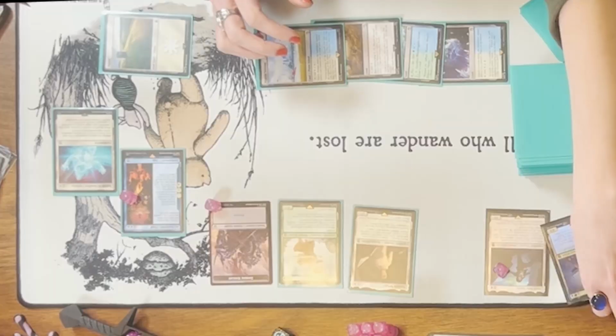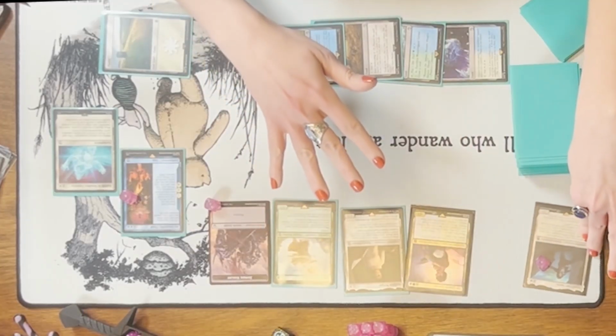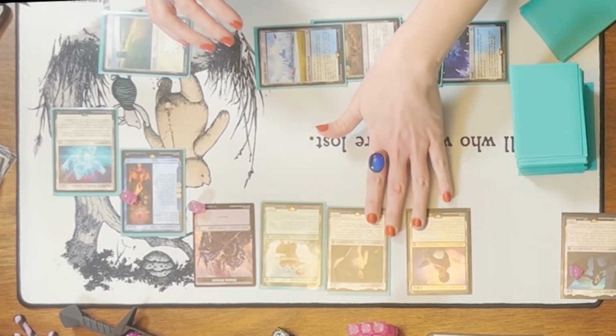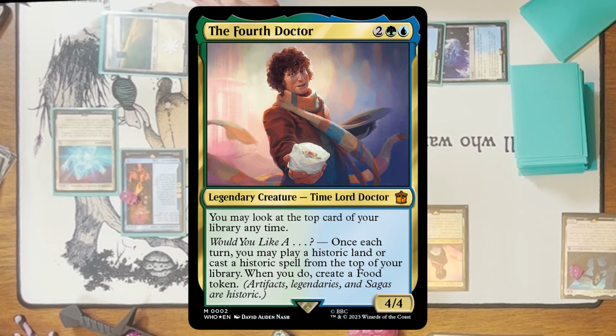Okay, I'm actually going to tap everything else and bring out the 4th Doctor, my commander. I'm going to put this over here so there's no confusion. She is not on the field. I'm not paying for her currently. All right, the 4th Doctor, Time Lord Doctor. I may look at the top card of my library at any time. I'm going to do that now. Yeah, it's my right.